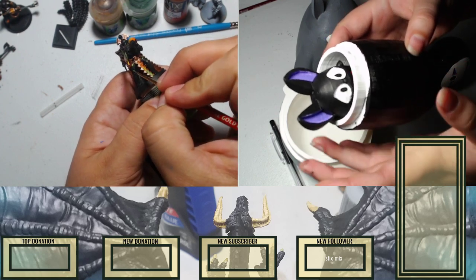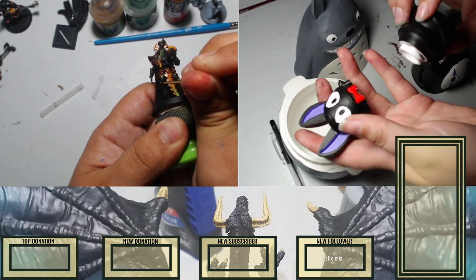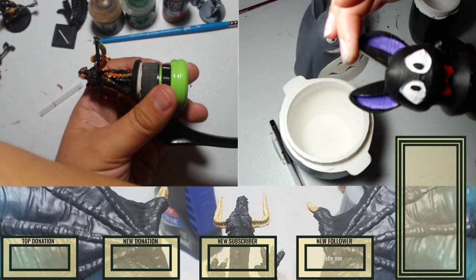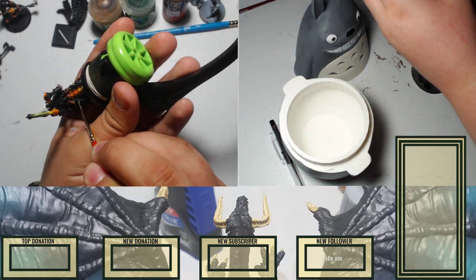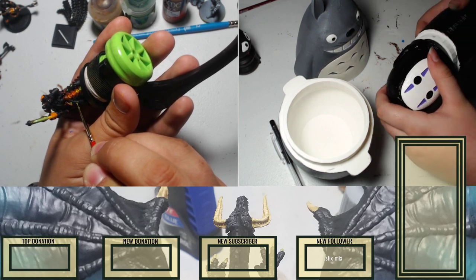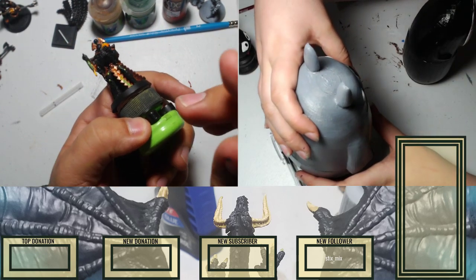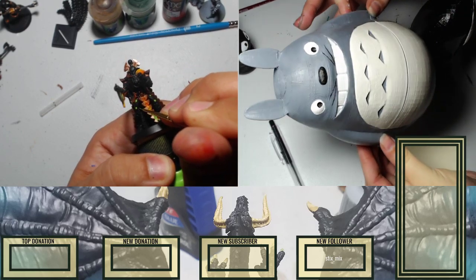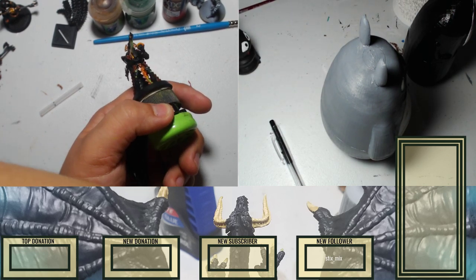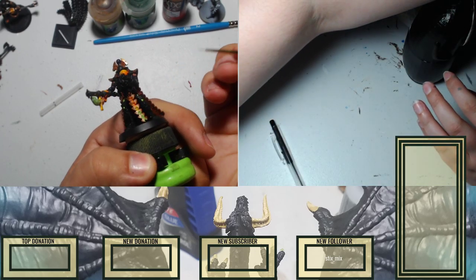It's a little kinky. It's a no face. For the most part, I'm going to showcase them. They're going to hang out somewhere where I can see them. I'm only going to put them inside of each other for showing somebody or for traveling purposes. Otherwise, they're going to be sitting out. I really like my Totoro the most. He came out the best, I think. He came out really nice. I'm going to go ahead and take a picture of Gigi because he's done, and put it on my Insta.